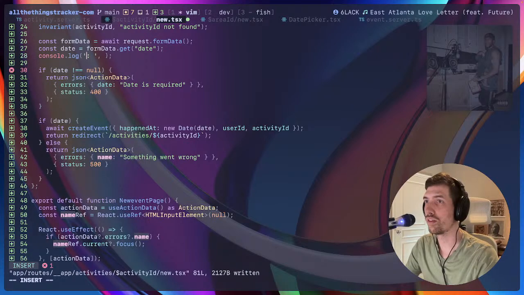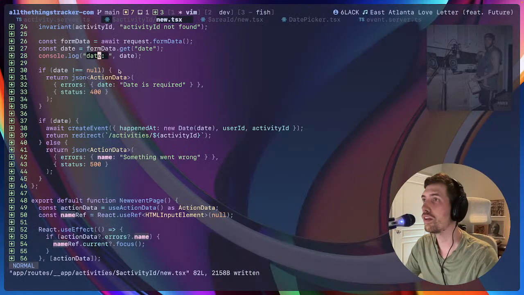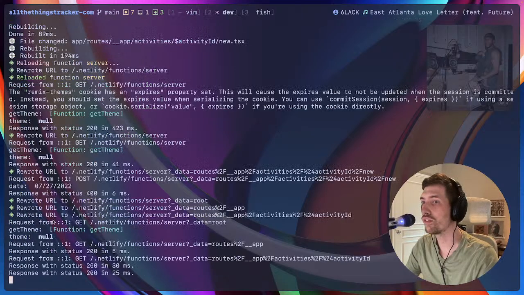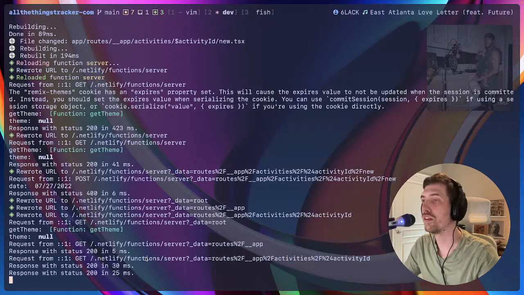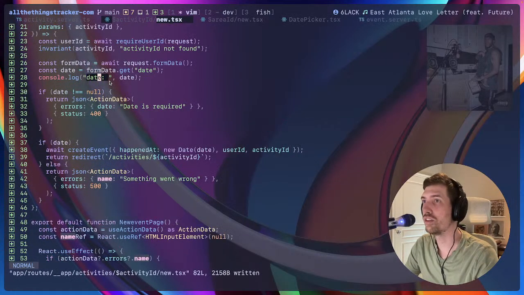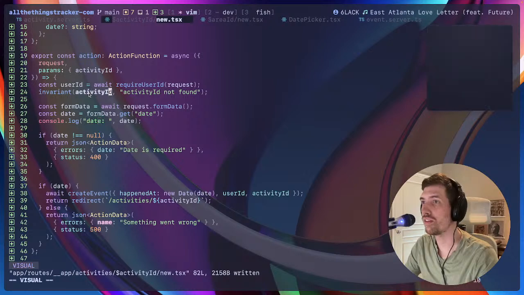So console log dates. Let's see what happens. When I hit save, it's going to say data is required, and our server says... it doesn't say. So this is the action. So we'll look up user ID, activity ID.